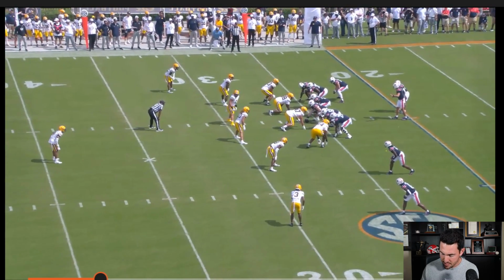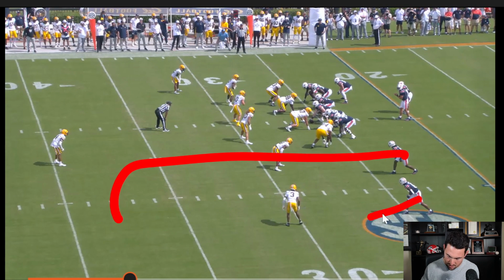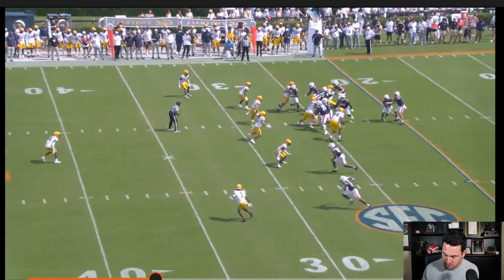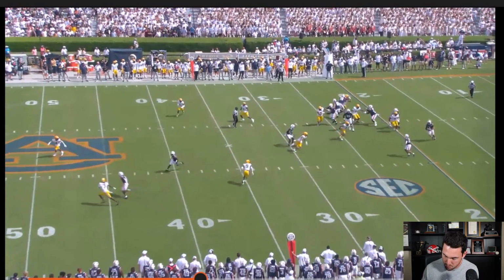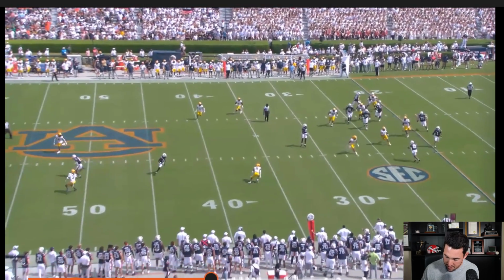All right, first up, you're going to get a sail concept. So we'll get sail route. He's clearing. You'll get a back that needs to be in some sort of flat control. I thought Payne does a good job here. Has pressure, moves. You see the sail has a chance to get open right now. Probably if you had time in the pocket, you would have hit this guy, depending on the depth of number 9, who's the flat control player. That does a good job.